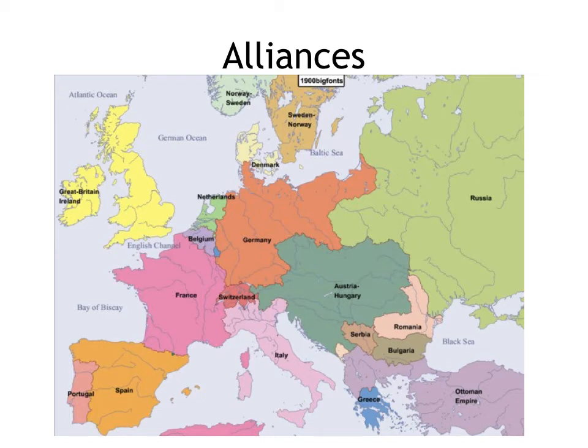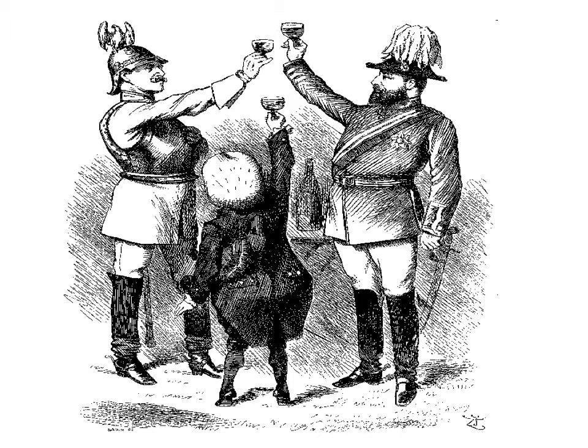Now the problem is Italy wasn't really that interested. They weren't really that afraid of Russia. They just joined because they thought they were going to get something out of it. So what we see from that here is a cartoon from the 1880s, which shows that on the left you've got the German Kaiser, on the right you've got the Emperor of Austria-Hungary, and then in the middle you've got this little Italian squirt who is not considered really to be an equal member of the Dual Alliance. They don't have nearly as much respect. They don't really get paid as much attention to. They're seen as the weaker member of the alliance.